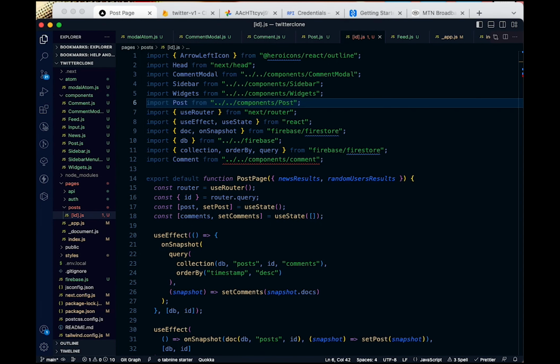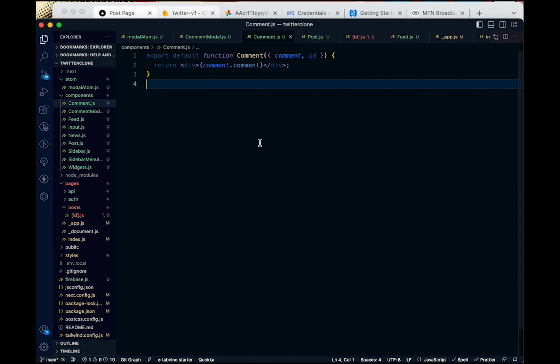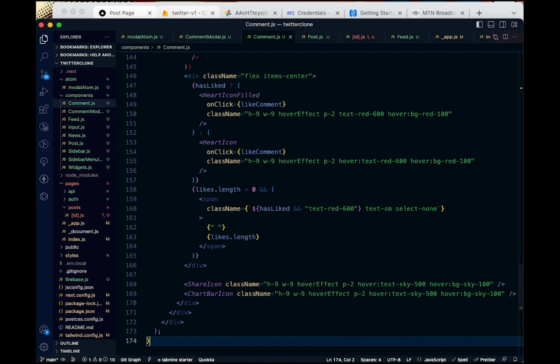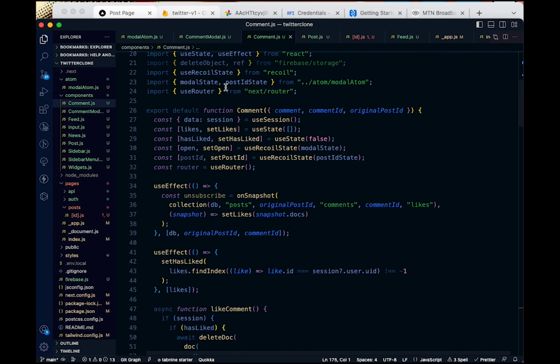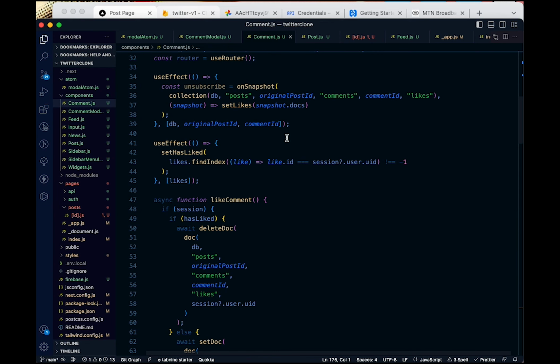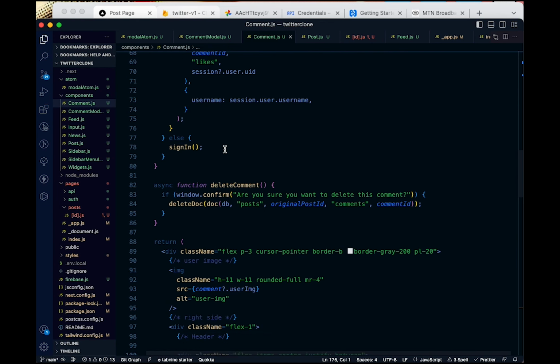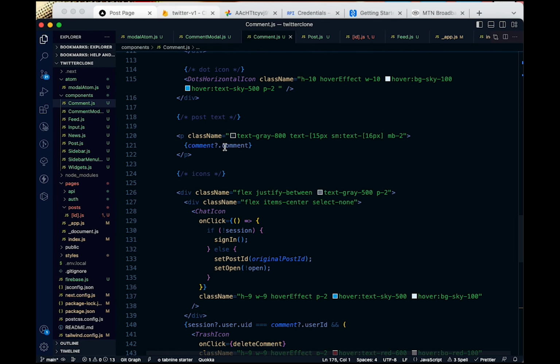So we're going to try and style our comment page more. So here's our comment page. So this is just about styling it better, showing images, heart icon, and also liking it. So we're just doing the same thing we did for our posts to our comments.